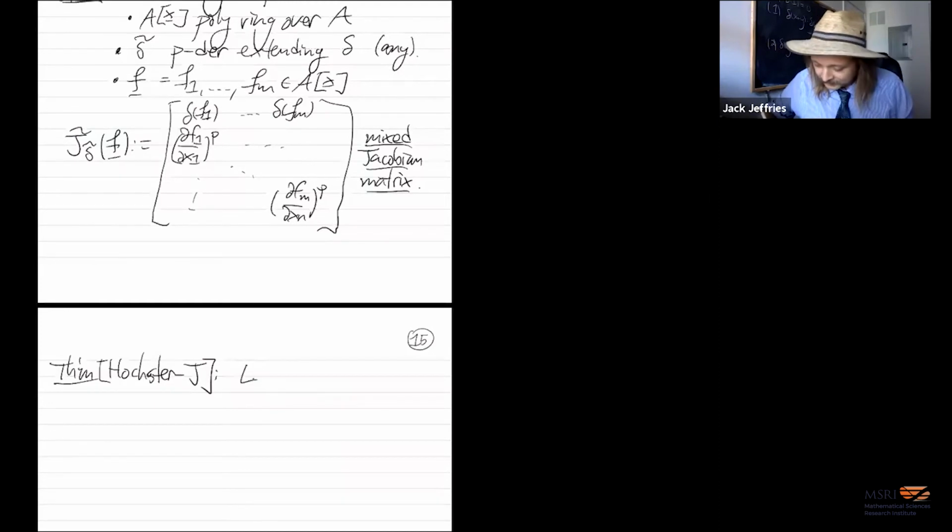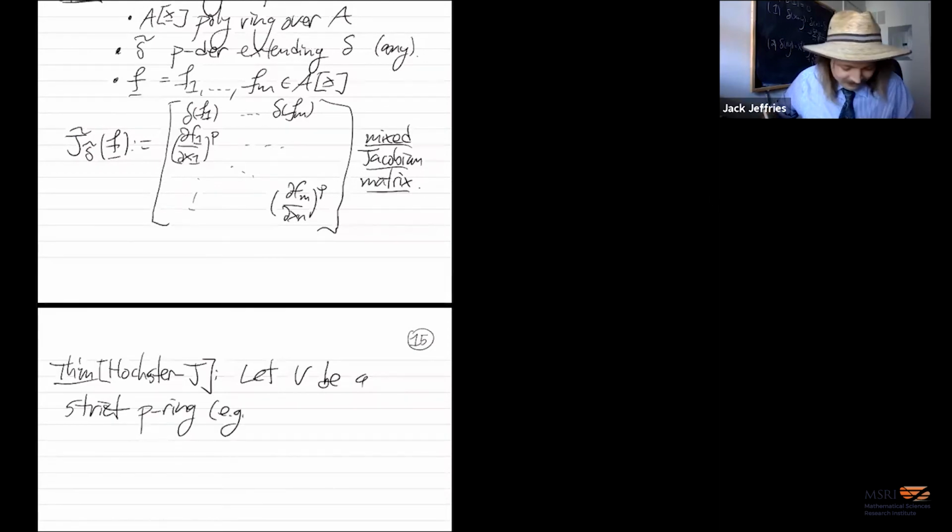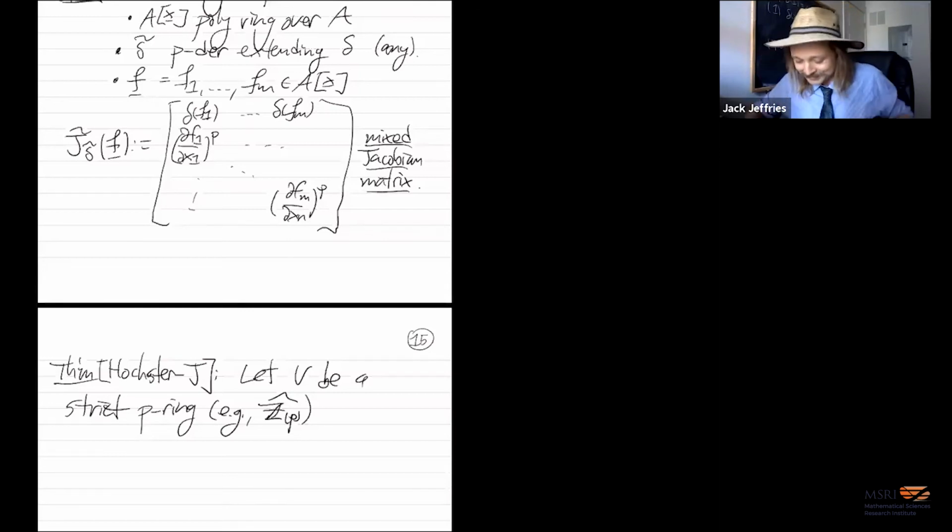So if we have a strict p-ring, and let's just forget that it's about any actual ring, the p-adic integers works.